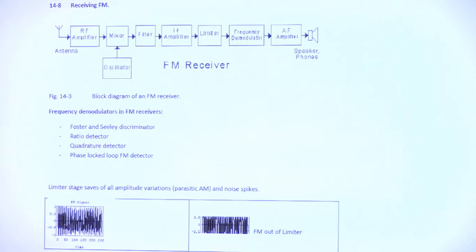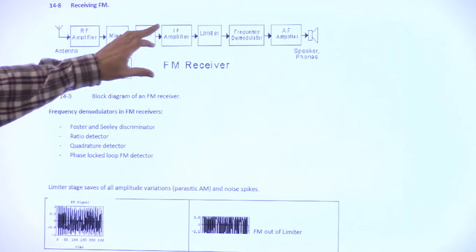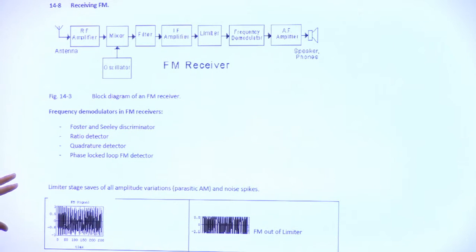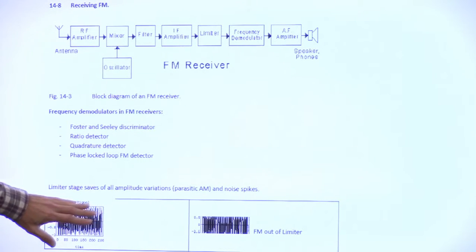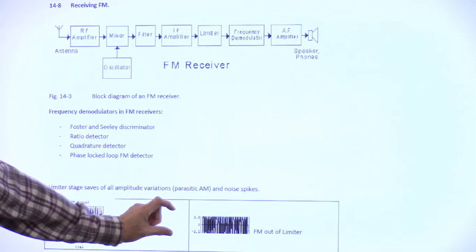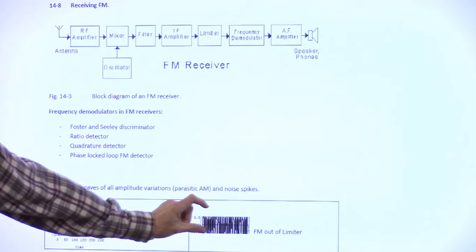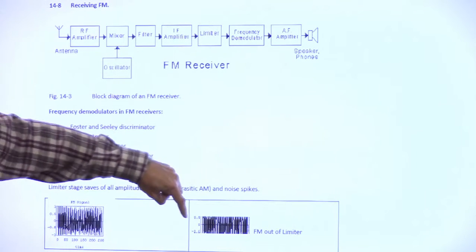intermediate frequency stages. But for FM, remember, we don't care about the amplitude of the FM signal, because any variations on it are generally just noise. All we care about is the frequency shift. So by running it through a limiter, we take this signal, you see the noise peaks on it, we just cut them off because we don't care about them. All we're worried about is that frequency going back and forth.